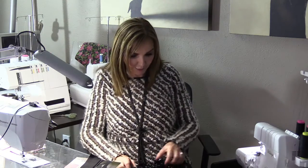You know, it's fun to make it on the serger. You can do the whole thing in 20 minutes, I hate to say time, 30 minutes, an hour, we'll say an hour. Make a little cowl and this to go with it. And you can look amazing in just a few minutes, and very inexpensively compared to what they are in the store.